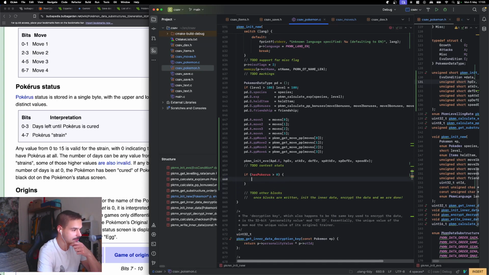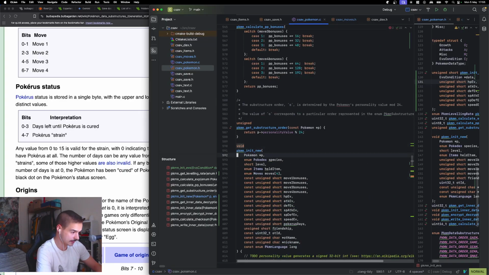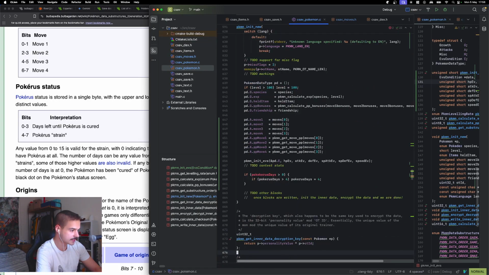So if has Pokerus, Pokerus days is greater than 0. If Pokerus days is greater than 4, we need to set Pokerus days back to 4, which is going to complain because I set that as const, so I guess it should not be const. That seems sensible. So that's good.